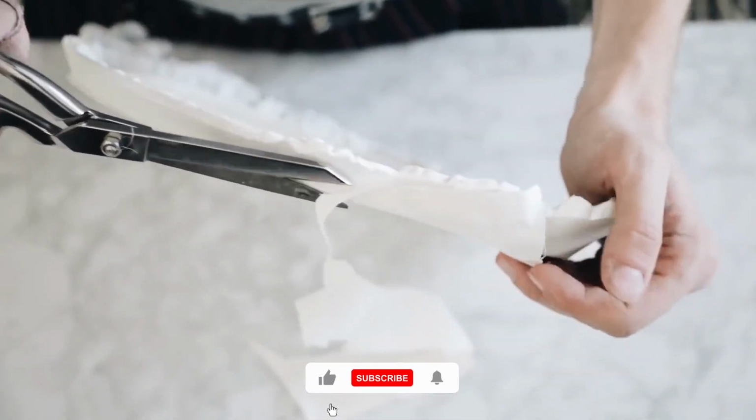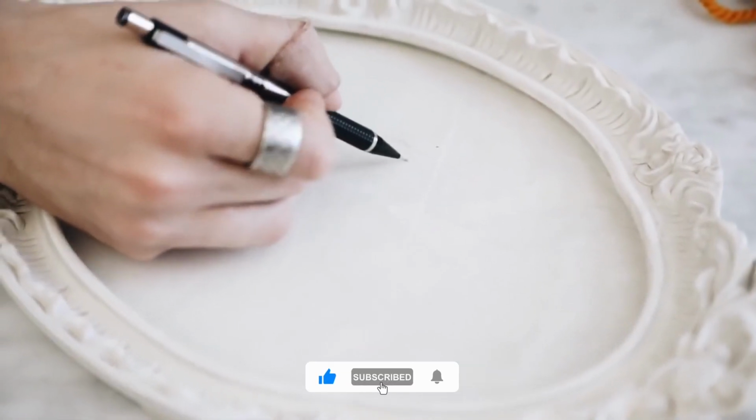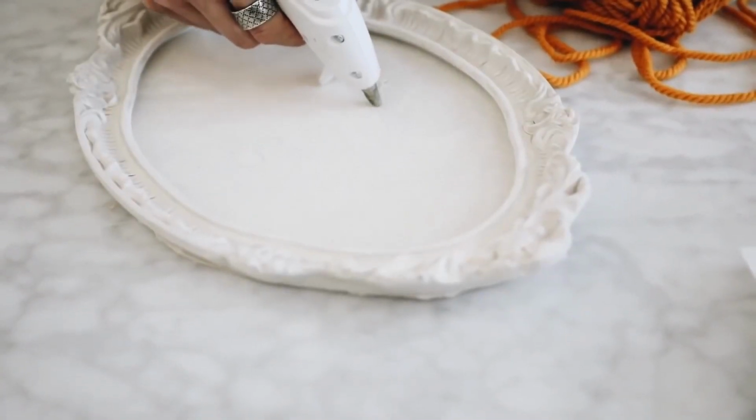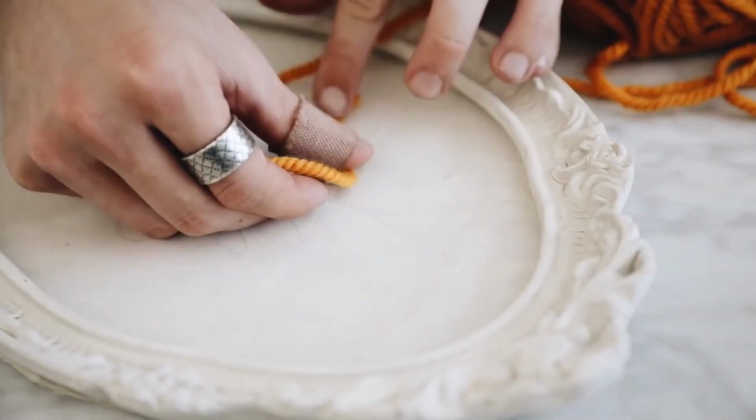And next what we're going to do is use a pencil to map out the word that we're going to do. I just wanted to do the word hello because I have an obsession with writing that word. I don't know why, I just absolutely love writing out the word hello.